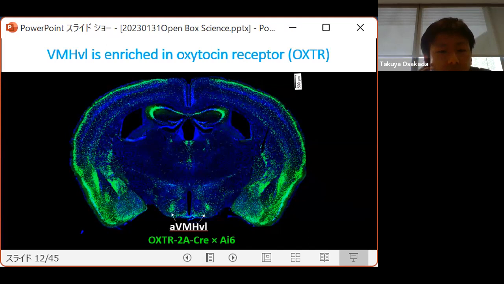The oxytocin receptor is shown in green. The anterior part of the BMHBL is the ventral part of this section, with the Alloss on the bottom. In the anterior BMHBL, we can see a dense cluster of oxytocin receptors. In this study, we wanted to focus on the importance of the oxytocin receptor. Later on, I want to show the oxytocin signaling. Oxytocin secretion itself is also important for social avoidance behaviors.